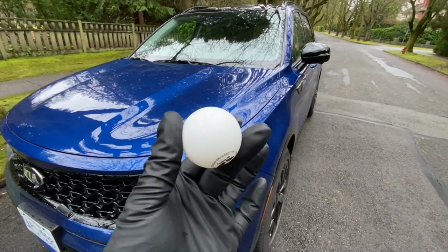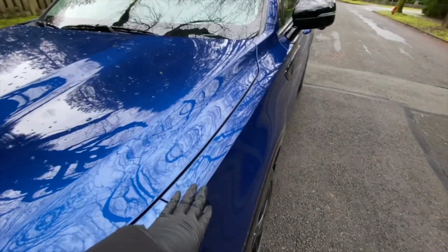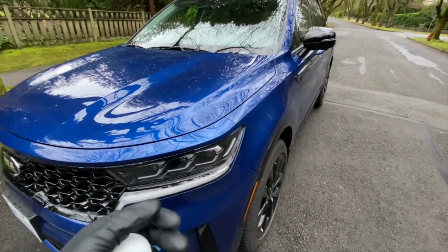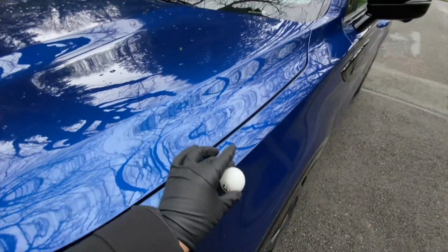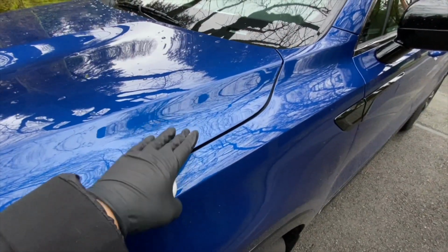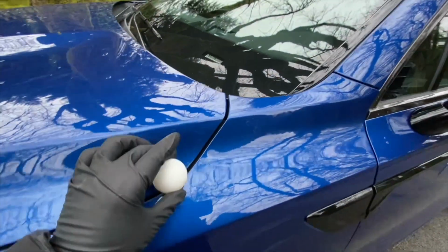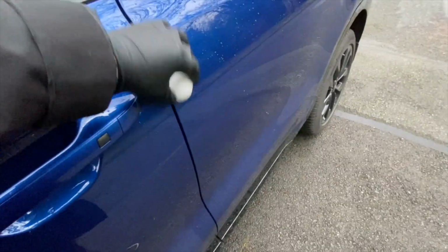I use my special technique using a ping-pong ball to see if the panels are aligned properly and whether or not they're at the same height or same level. This is one way to test for the integrity and the quality of the body panel. If I run my ping-pong ball back and forth gently, then you can tell if one panel is higher than the rest. I can tell right now that this panel is just ever slightly higher than this side, but nothing unusual. I would say it's within the tolerance of what I would expect in this segment. And I'll do the same thing here and one more over here. And actually it's pretty well made.